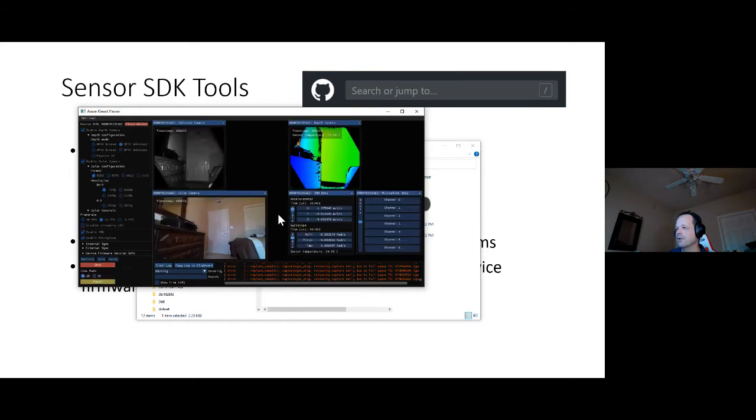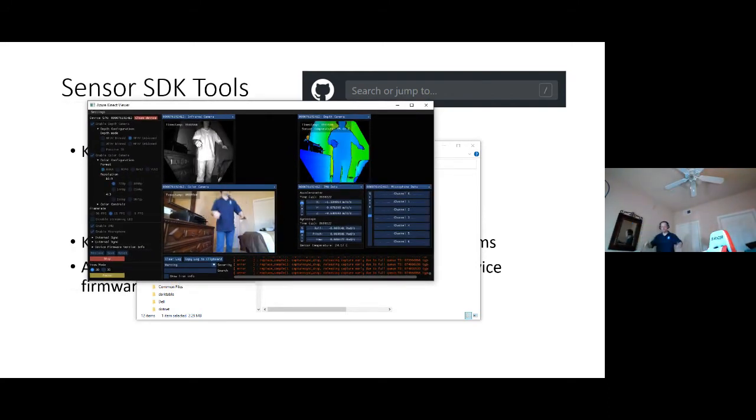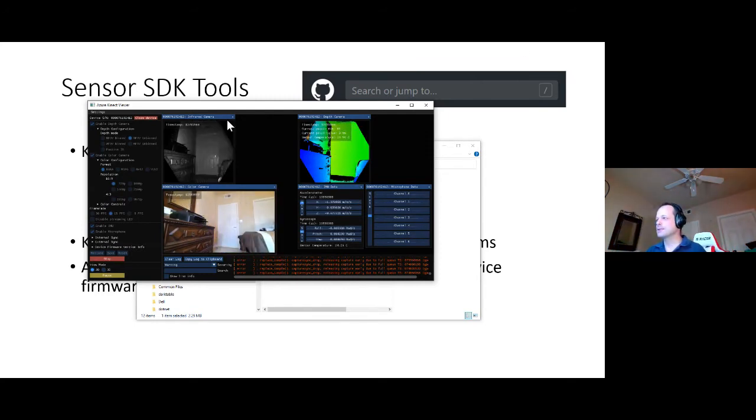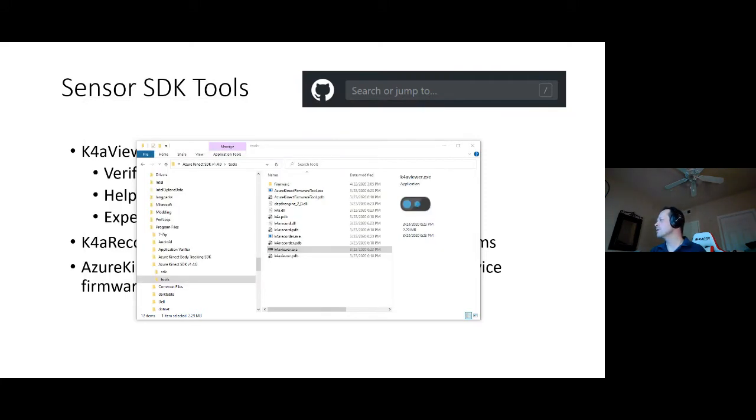But let's start it quickly. So this is a view similar to what you've seen in the slide, how it looks like live. Let me walk into the picture really quickly. That's me. And you can choose also between a 2D mode and a 3D mode. So you see here that it is able to map all this video stream into 3D space. Okay, so let me not forget to close this device. Otherwise, if I show you other code later on, I will get an error because my demo code will not be able to access it.